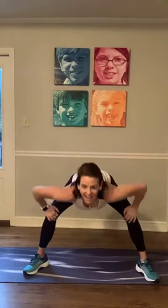And exhale, press down. Hands on your quad. Flat back down. Round it up. Flat back down. And round it up. One more time. Round it all the way up. Shoulders back. One more time. Round it down. Hold it back. Hold it down.